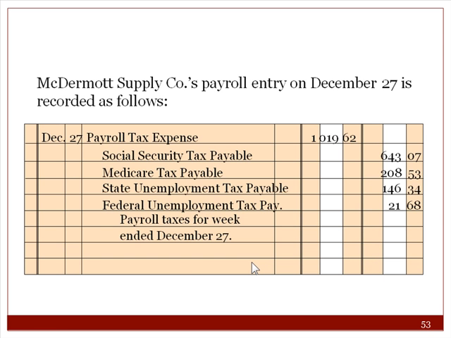So let's do the journal entry. Here's our payroll tax expense. Here's all the pieces. I call this the employer entry. It's the employer entry for the payroll taxes owed by the employer. Unlike the previous entry we did, that was the employee side, where we recorded the debit to salaries and the credit to the deductions. The net was salaries payable. That was the employee's entry. This is the employer's entry.